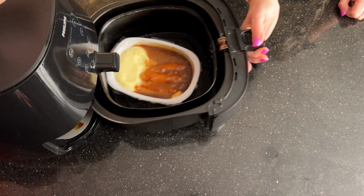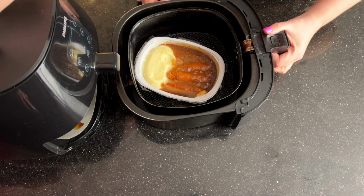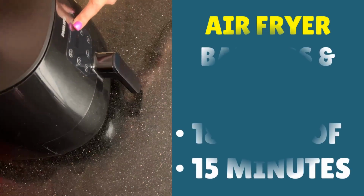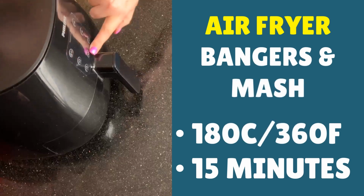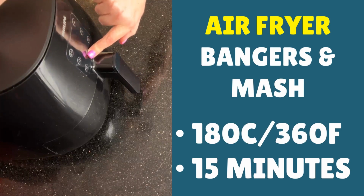And then once they've done the defrost, we can put them on a different time and temp to actually properly cook them and to make sure they're piping hot in the middle before serving them. And we've beeped. That's the sausages and mash, or bangers and mash as you might call them. And they've done the defrost time, and now it's time for them to go back on for the main cooking time. So place them back in the air fryer, and you're looking for a cook time of 15 minutes and a temperature of 180 Celsius, which is 360 Fahrenheit.